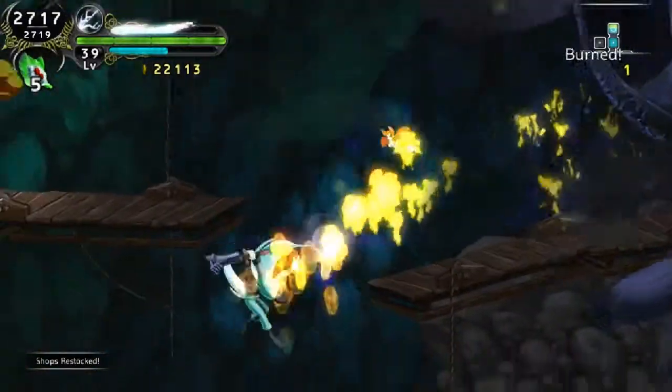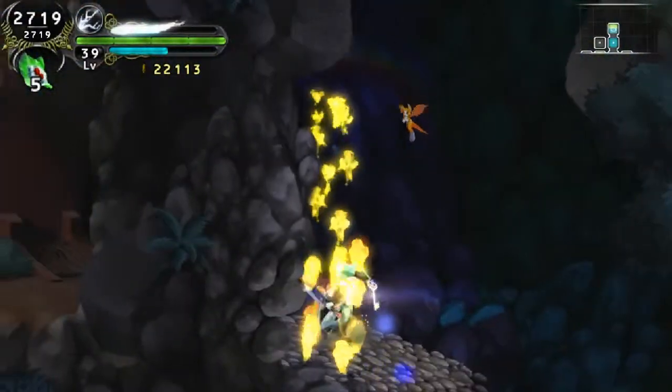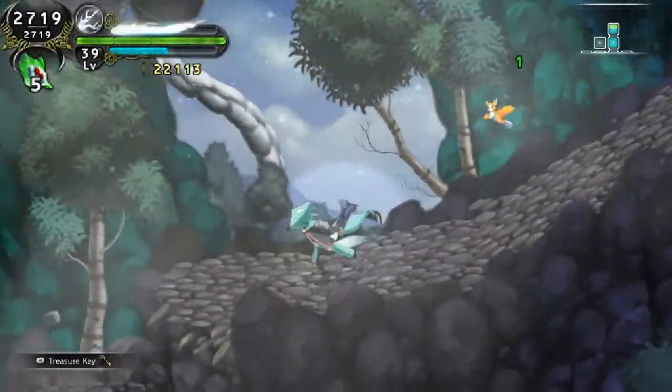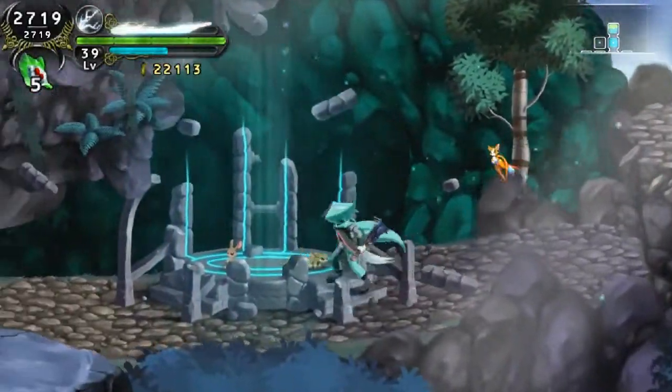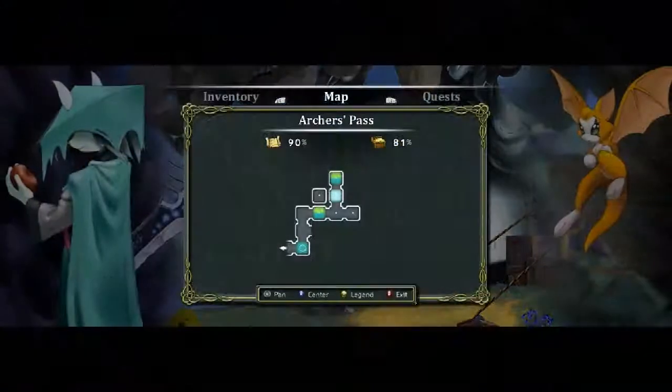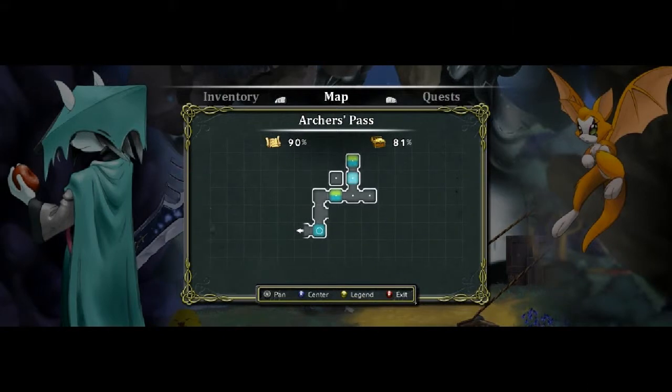I feel like it's up there. So let's try that again. Well, there's a key. That's gonna help. Except that was actually the treasure. So that's just fine. I'm okay with that. So, back down to the bottom we go.